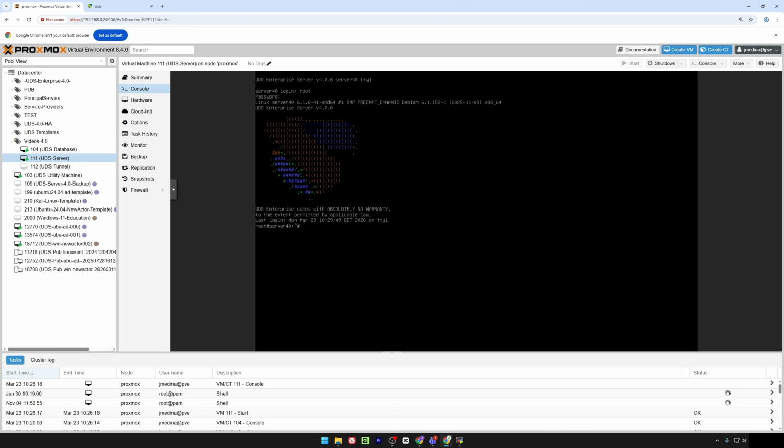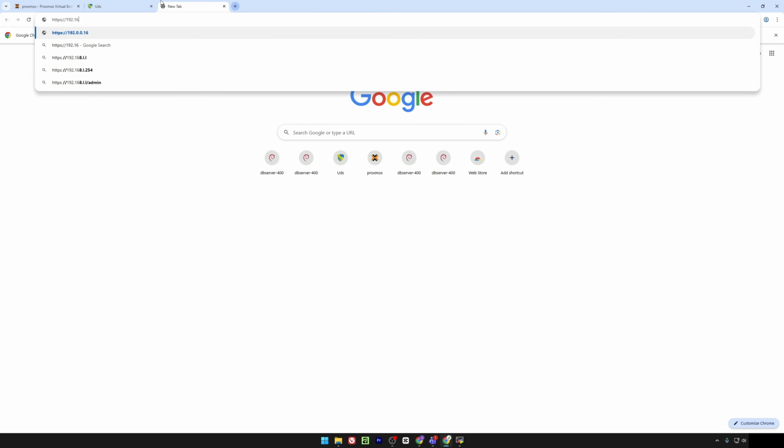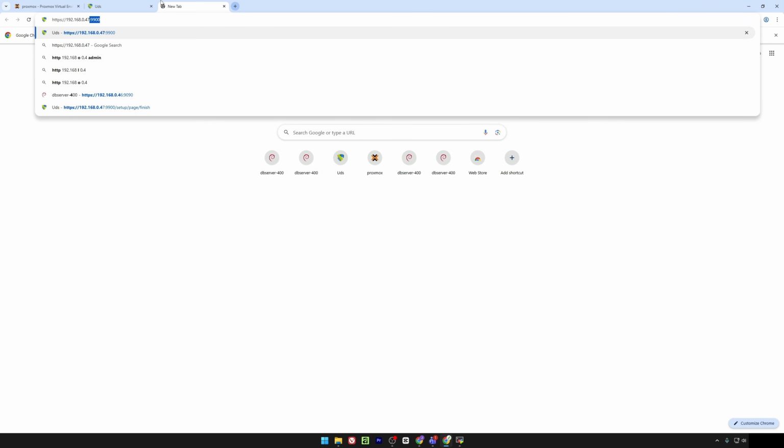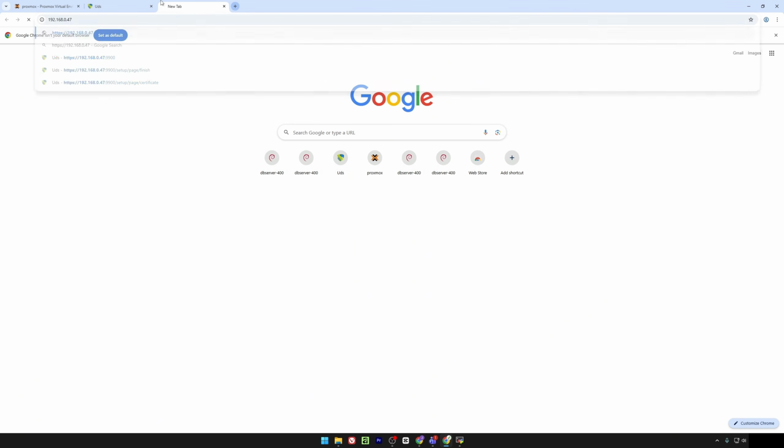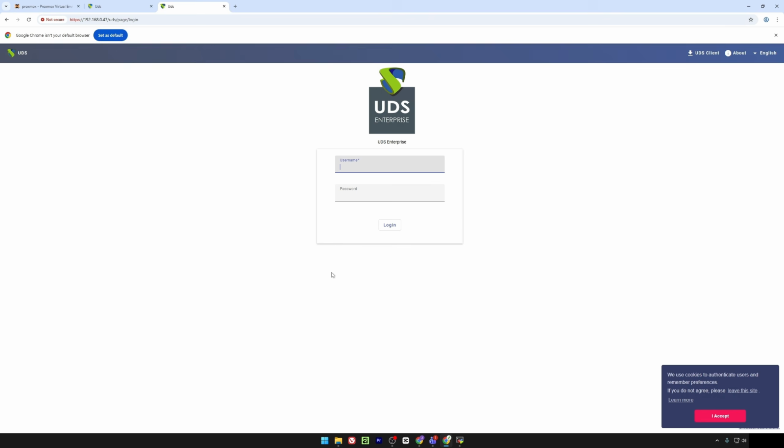So we are going to do an access test by typing HTTPS, the server IP, we will click on advanced, and we will now have access to the UDS web portal.